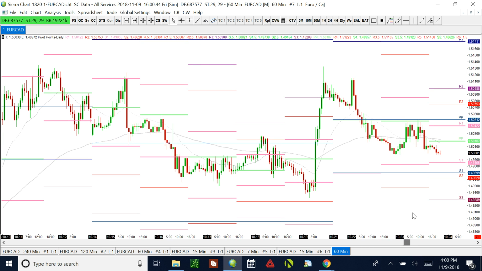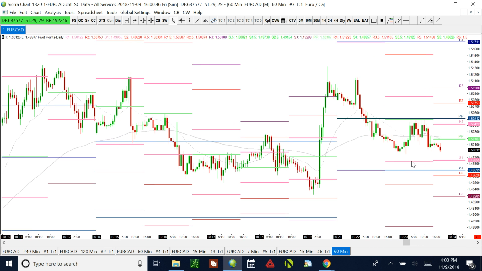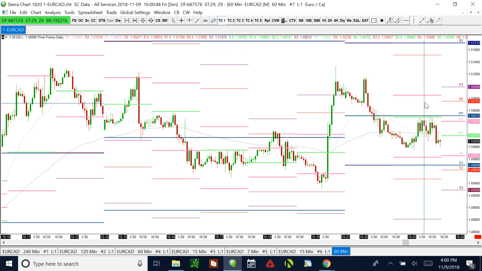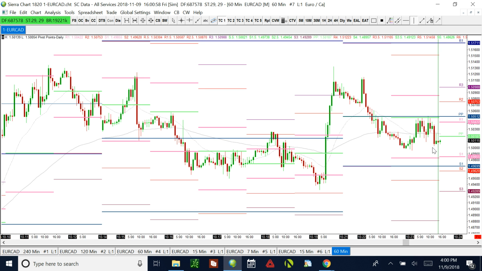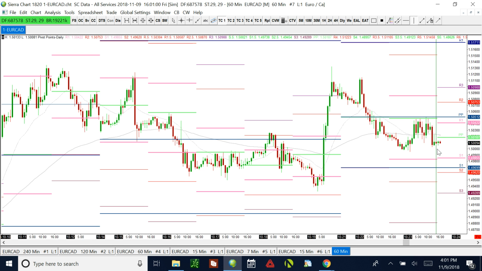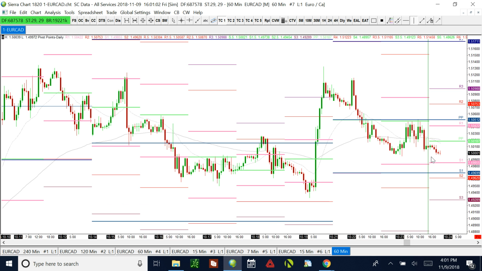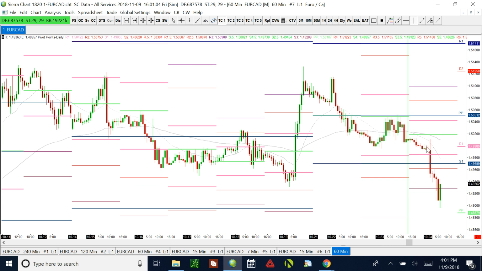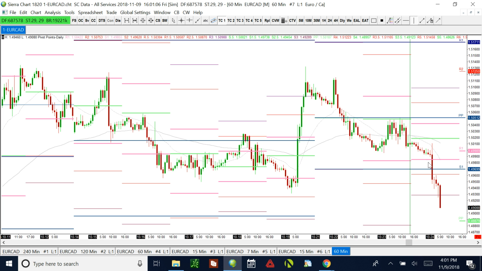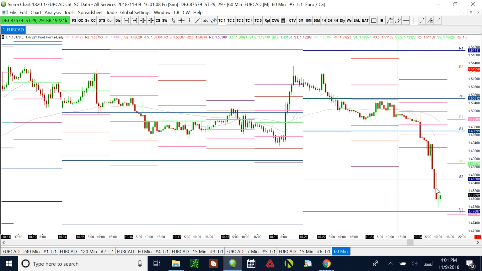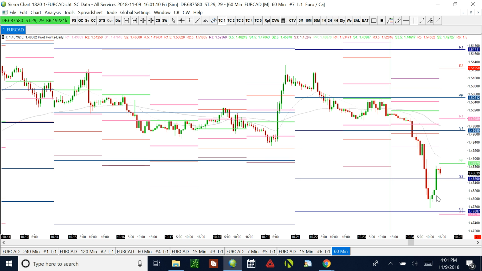Let's talk about these daily pivot points. Okay, so starting right here, you can see it's the end of a Forex day. The length of the daily pivot lines are the length of a Forex day. And as we proceed, these are hourly candles, so as we proceed on, you can see that these support and resistance lines are automatically drawn and calculated onto your sheet for you.